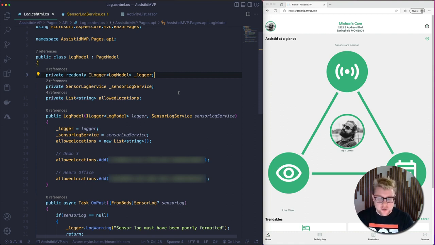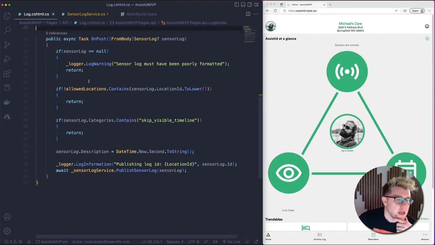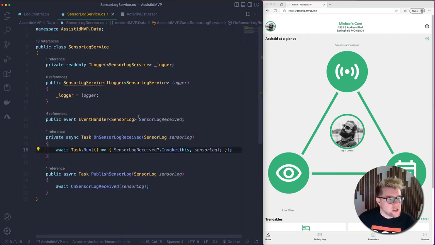So instead of listening to that WebSocket, I've got another event happening on Azure Functions. When an event comes in, it basically hits this service. I've got just a little API endpoint over here looking for information. So the payload gets sent down, and then I'm doing some really quick checking here, and then calling this sensor log service, basically just a function I set up to publish events.